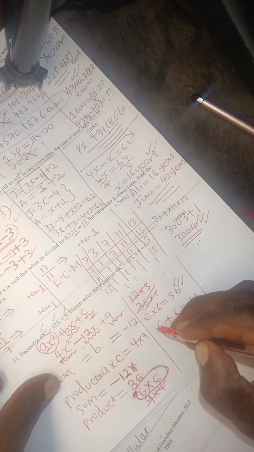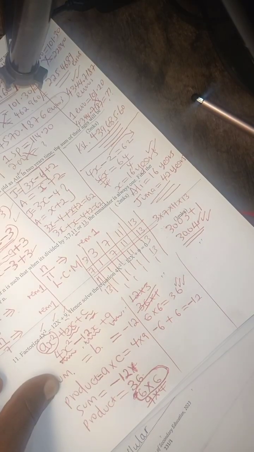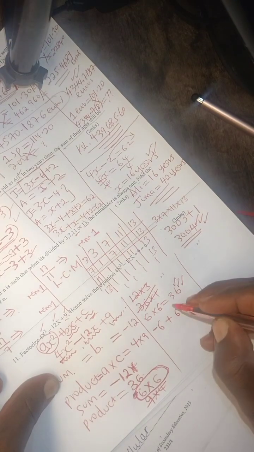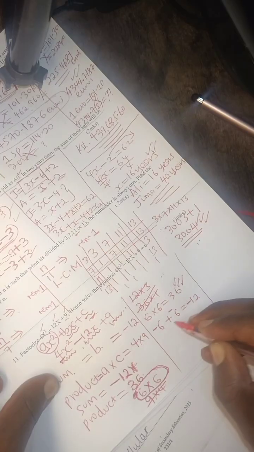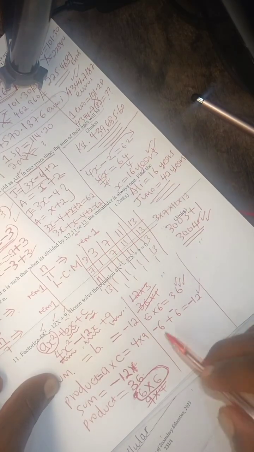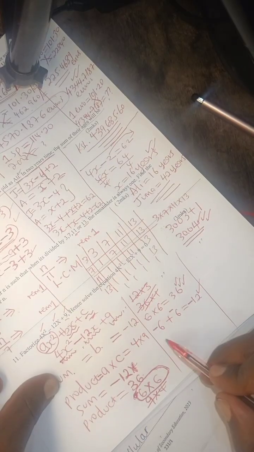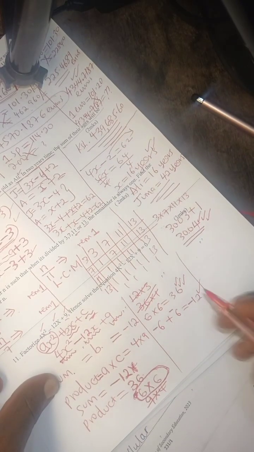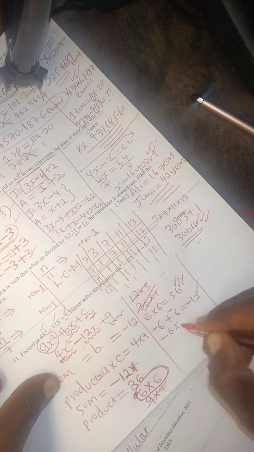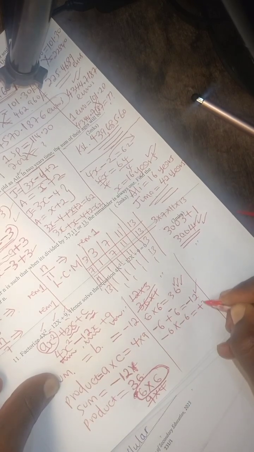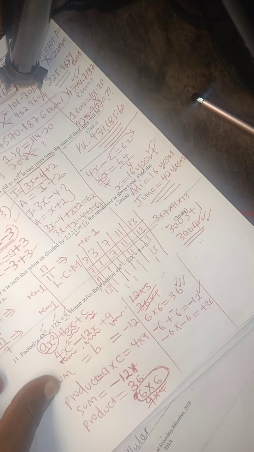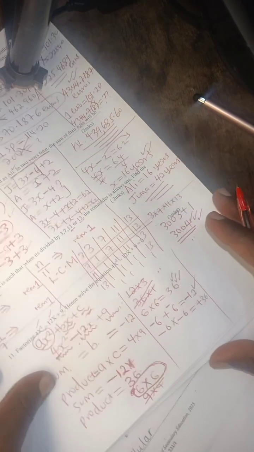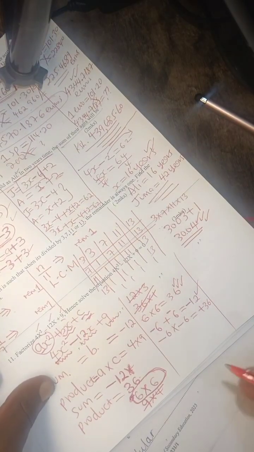So you can try having one negative number. Negative 6 plus 6, that is 0. And if they're all negative, negative 6 plus negative 6, negative 12, that's correct. So the numbers are negative 6 and negative 6, and that's correct. Negative 6 plus negative 6 is negative 12, then negative 6 times negative 6 will give you positive 36. So that has ended up becoming the pair of numbers you need to have.